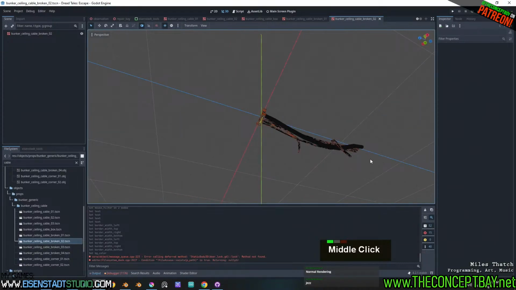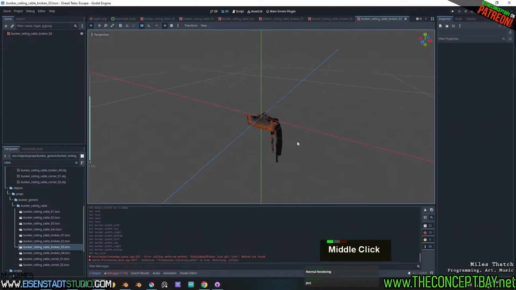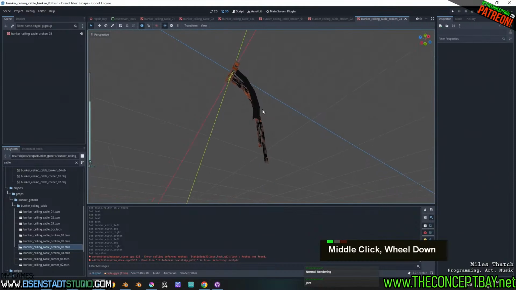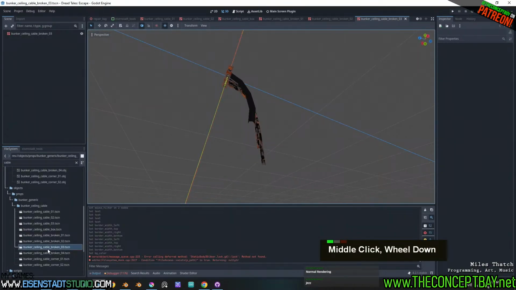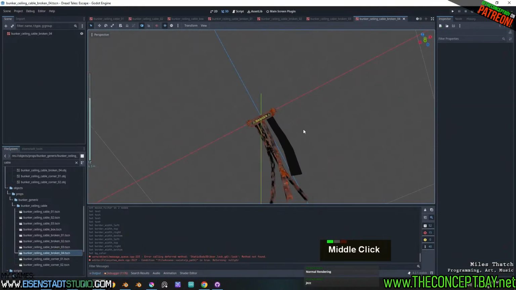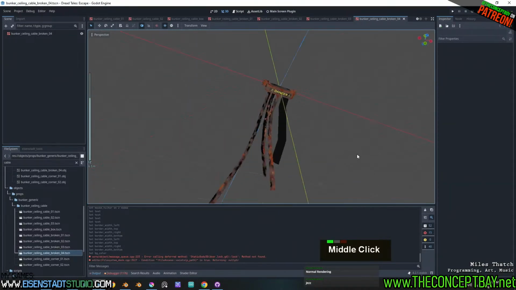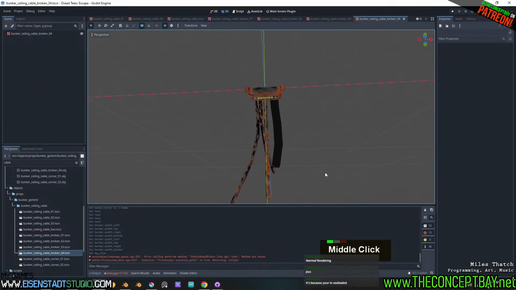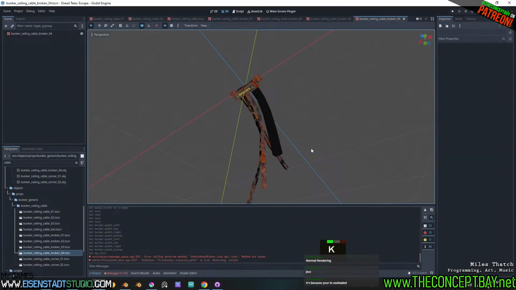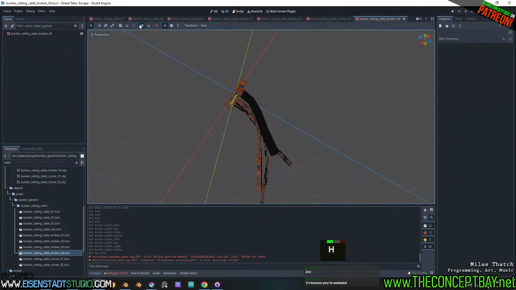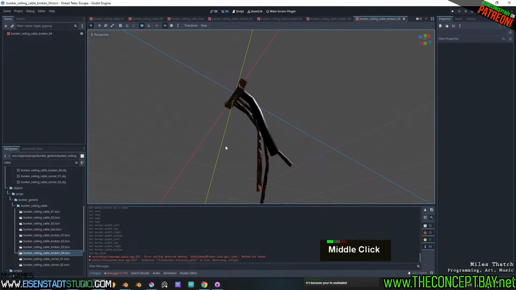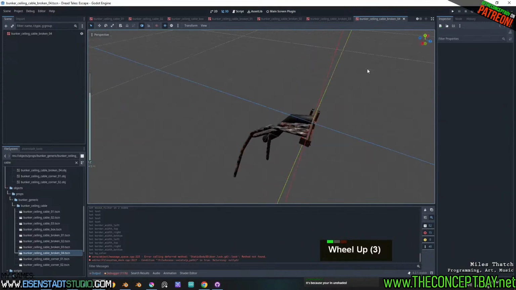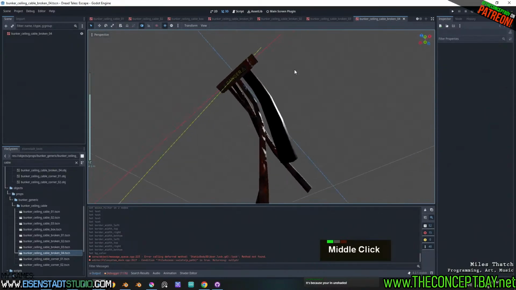Nice. I do like the little fraying pieces. That's really nice. That's because I'm in unshaded. Okay, let's see. Normal. Well, yeah, considering where the sun is coming from.